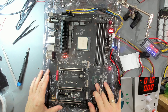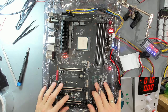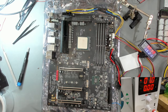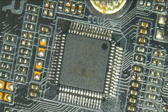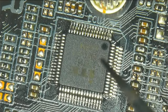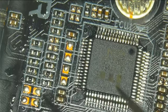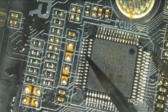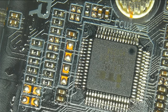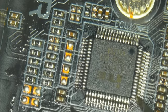I'm pretty sure we have a dead PCH, but to confirm that I want to actually solder the ITE chip in - take it from the other board, solder it into here, and then try again. The new chip is now on. This took quite a while because it's difficult to place with PCIe slots on all sides. It went on a little bit crooked with a slight offset. I went over every single pin with the soldering iron to make sure everything is sorted.